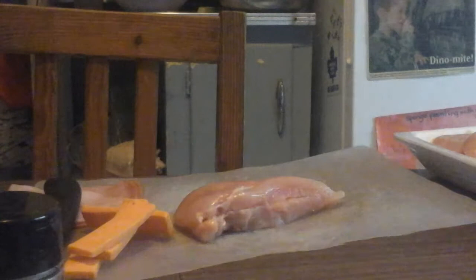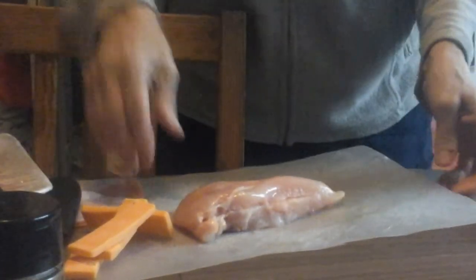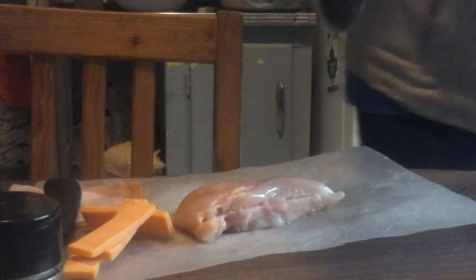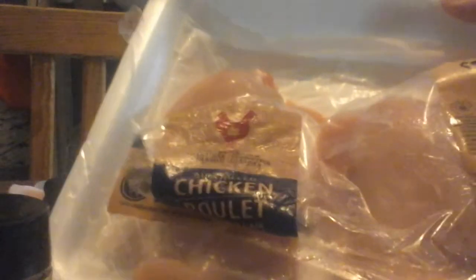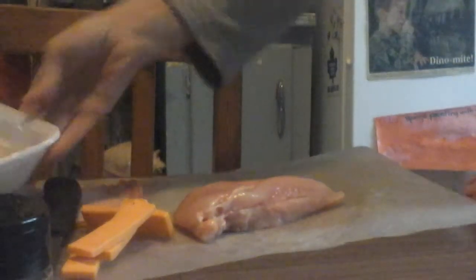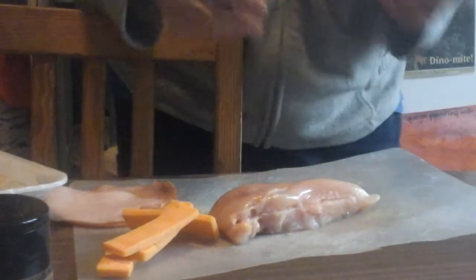And this is also another budget-friendly recipe. I got these in a pack of 5 chicken breasts in the meat department at Walmart, and they used to be $10. They're up to $11. So that's just a little more than $2 a chicken breast, and they're boneless, skinless, very thick, very nice, meaty chicken breast.